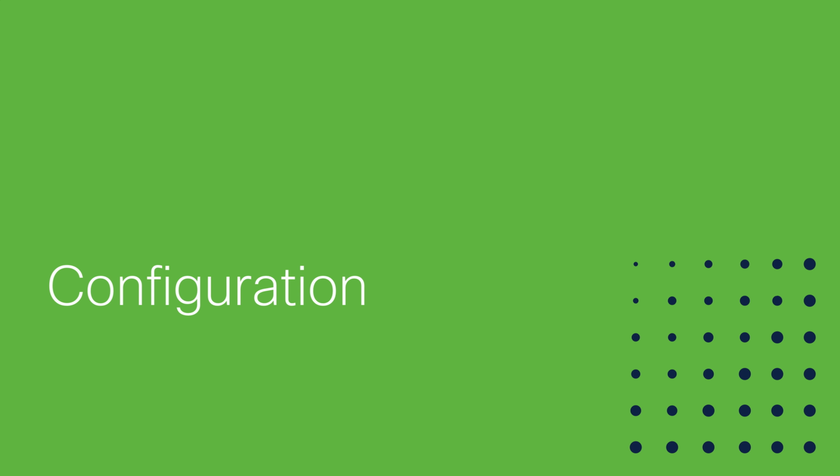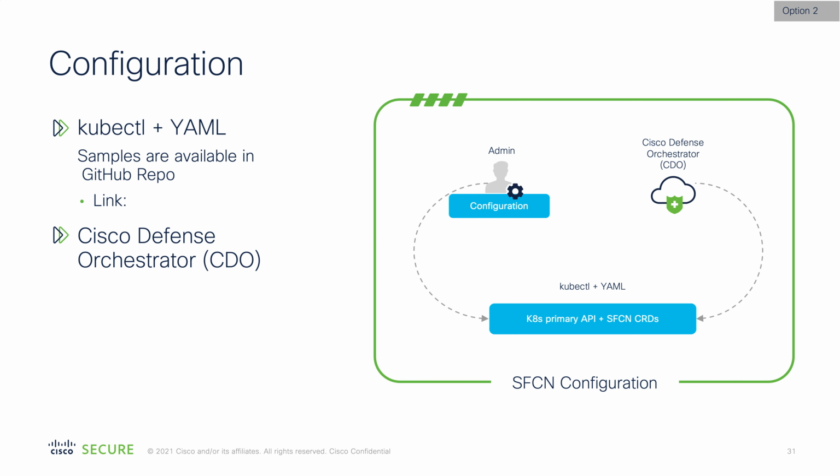If you plan to deploy Redis database redirector, the time may vary, but somewhere around 15 to 25 minutes it will take to deploy the complete architecture. Once your architecture is deployed, the next question is how will you configure your SFCN infrastructure? The answer to that question is really easy.